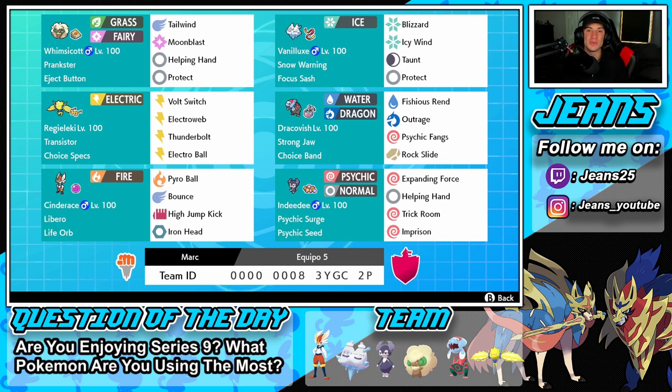Getting started with this team, we have Whimsicott in the top left corner. He is going to be our Tailwind Pokemon. We also have that Prankster ability, obviously, because who uses Whimsicott without that ability? We also have Eject Button for its item, Tailwind, Moonblast, Helping Hand, and Protect for its moveset.